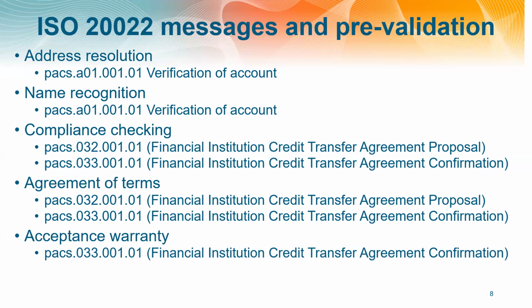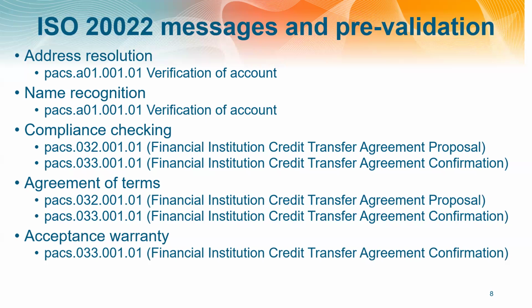So, coming out of that is the idea that for Mojaloop systems which use ISO 20022, which, as far as I know at the moment, is most of the implementations actually proposed, there are or will be ISO 20022 messages and API versions of them which can support all the levels of pre-validation that we want to support.